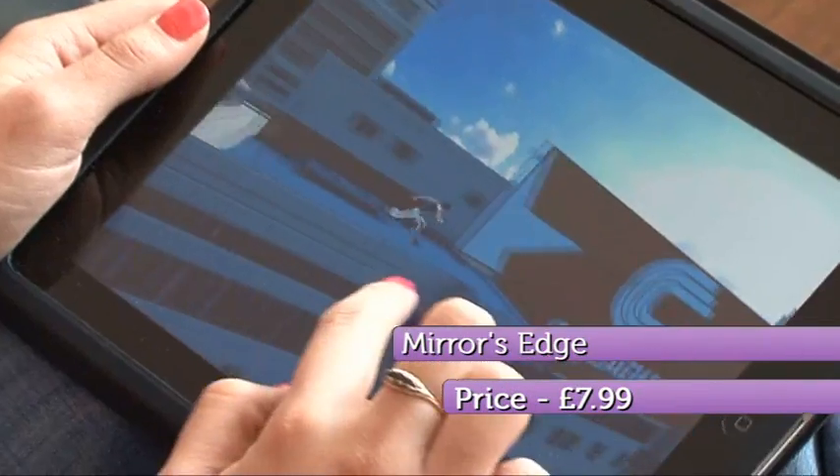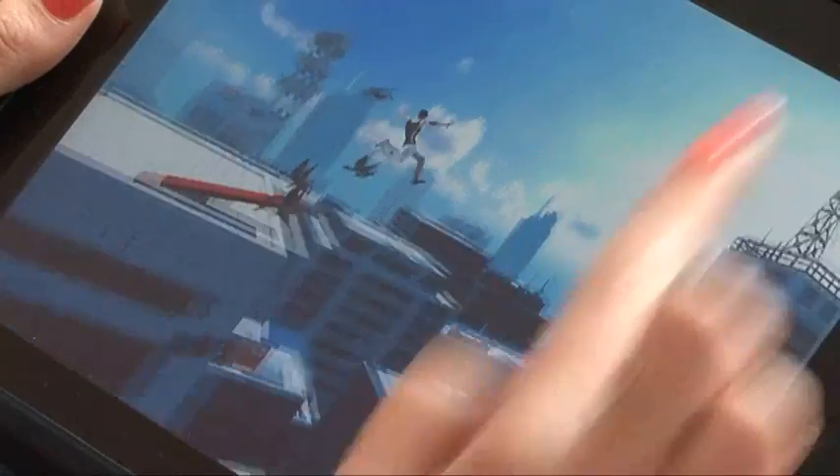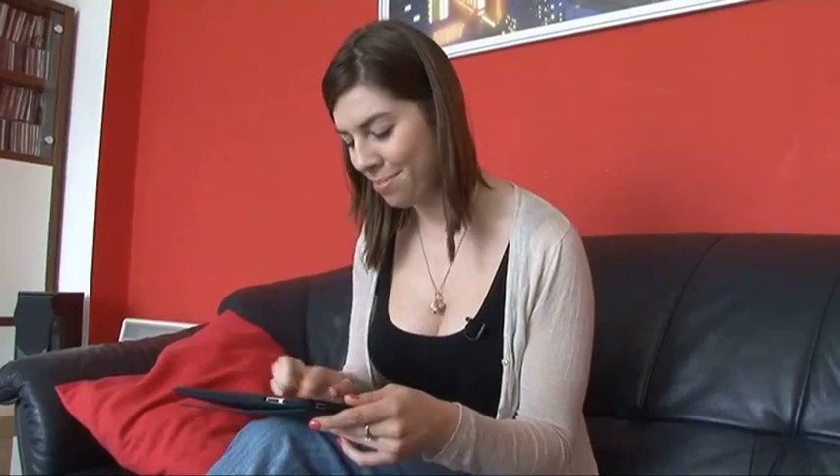And in at number one, we've got something that's sure to keep the gamers amongst us happy — Mirror's Edge. Originally released on the Xbox 360, the game received lukewarm reviews, but this time the gameplay utilises the full capabilities of the iPad's touch screen. With a quick swipe of your finger, you're off and running. Timing upward and downward swipes helps the main character leap over or duck under obstacles. You can defy gravity with wall runs, slide down zip lines, and hop across exposed scaffolding, with simple swipe sequences that feel completely natural. Overall, this iPad version feels as if it's meant to be played in 2D, and it loses almost all of the original Xbox frustrations, becoming the game the iPad was built to play.